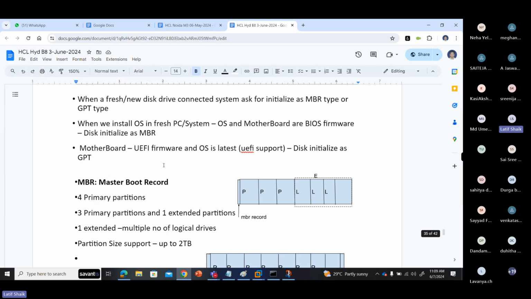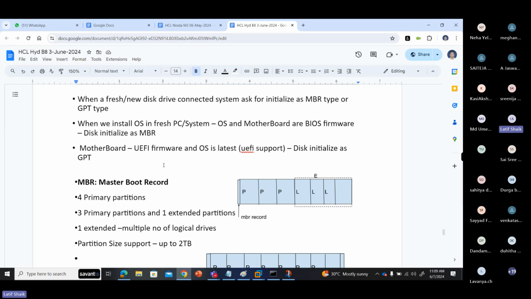If you choose the MBR partition style, you can create 3 primary partitions and the remaining space as one extended, and within the extended you can create multiple logical drives. The maximum partition size supported is 2 terabytes.